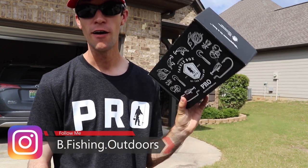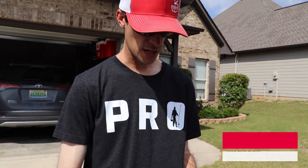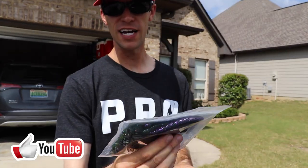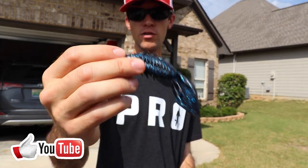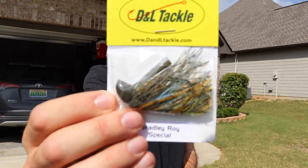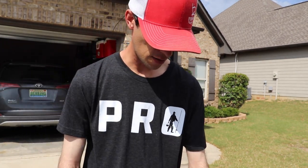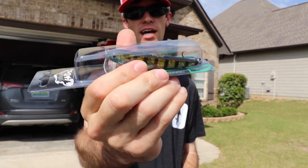This is the box for May. I've got some Riot Baits — it's like a little pumpkin trailer, a little crawl trailer. There's some Buddha Bait Company, almost like a cutter tail worm in a green pumpkin magic color with a little purple in it. We've got the X-Zone Adrenaline Bug in black and blue — cool thing about these is the little appendages float. There's a D&L Tackle jig that'll pair really well with that pumpkin trailer, and some Stickies offset worm hook that'll go great with that cutter worm and the X-Zone bug.